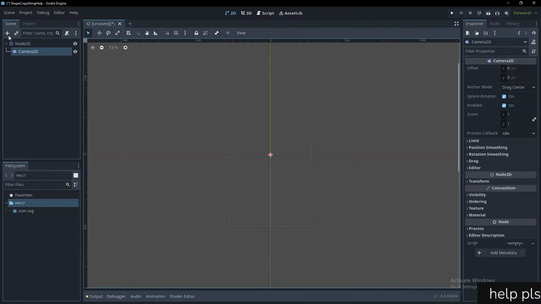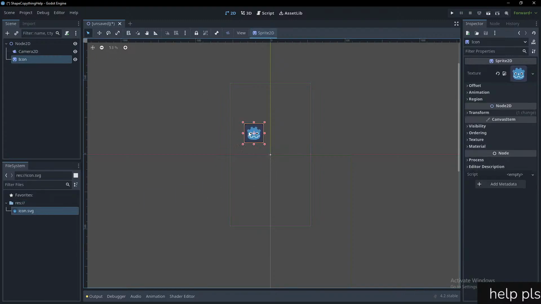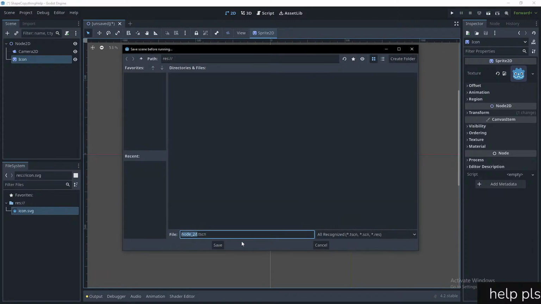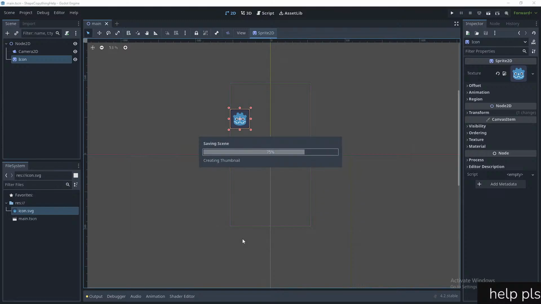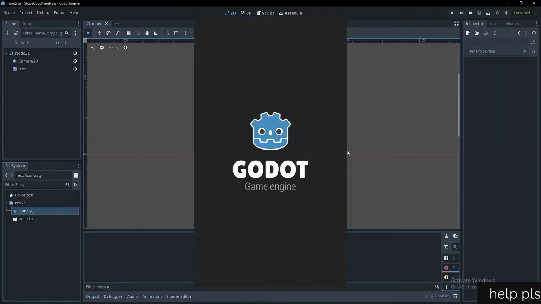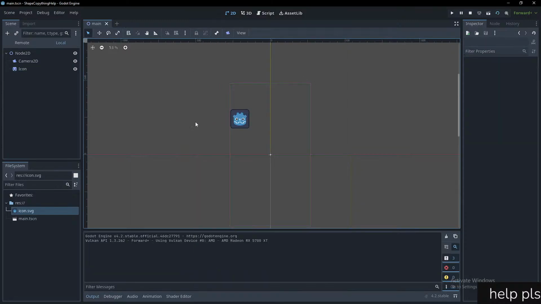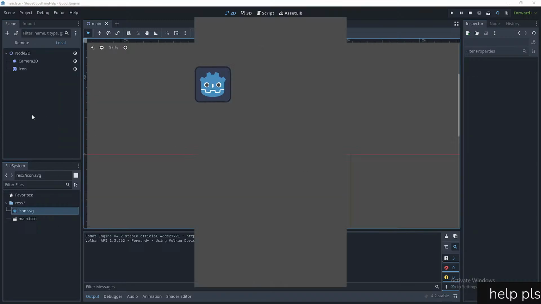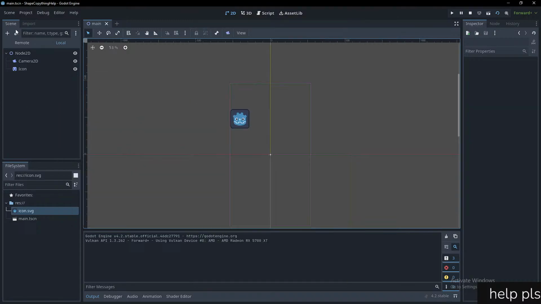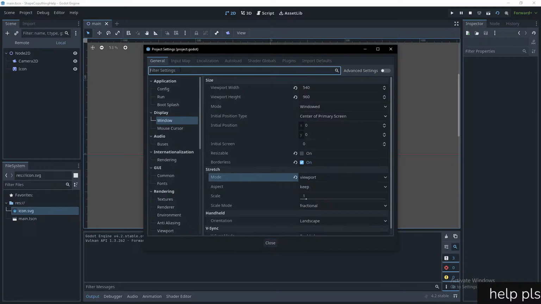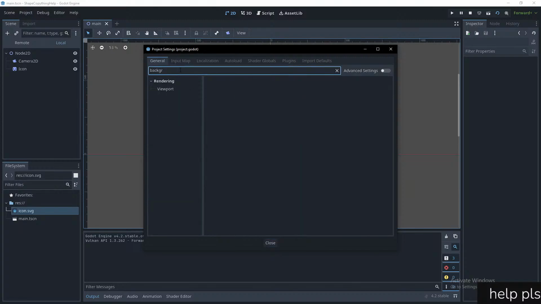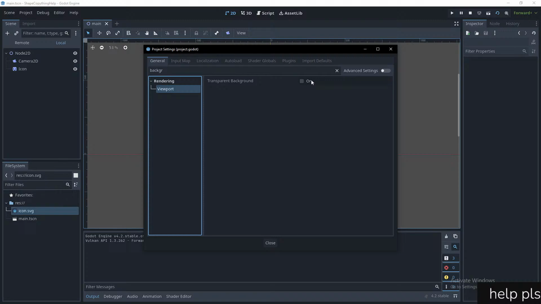And then now if we add an icon, we should see, there we go. Borderless Godot screen. Perfect. Perfect for shorts.